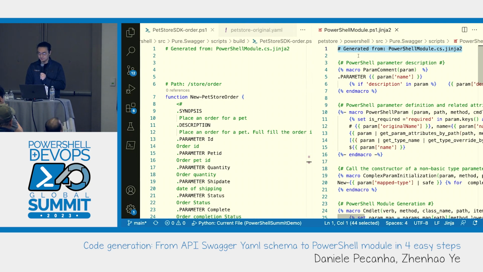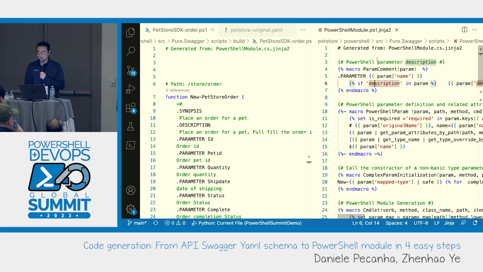And here comes the interesting part. Macro, what is macro? It's the function, the Jinja 2 version of function. You have the function name and you put the parameters, you define it in the Jinja 2, and it will help you to render the views for you. So let's see, this macro generates the parameter description.